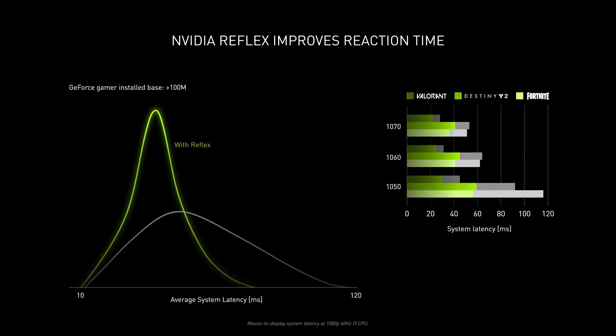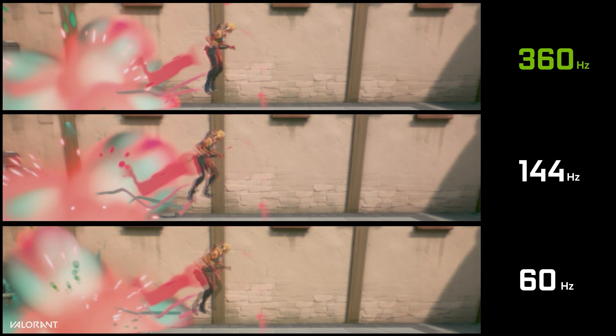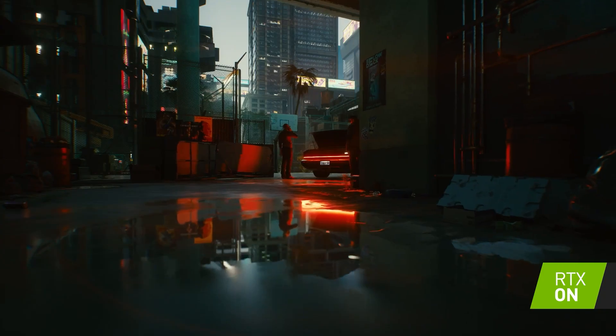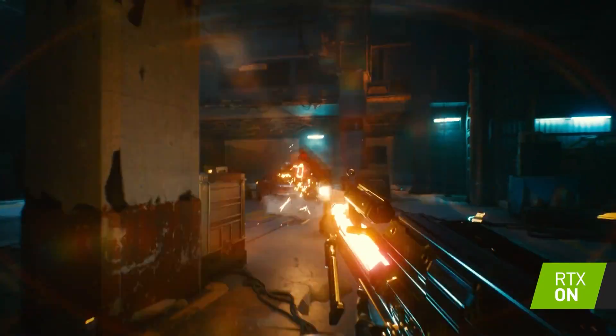Gamers are going to make the connection where they get this new card and automatically — or with a little more help — they're hitting their Valorant shots, their Battlefield shots, their CS:GO shots. It's going to be a piece of machinery where they think, oh, this is actually making me a better gamer. The suite of other tech coming with the raw performance is something to be equally excited for — how they're making the most with AI and all the ray tracing developments with games that aren't even out yet.